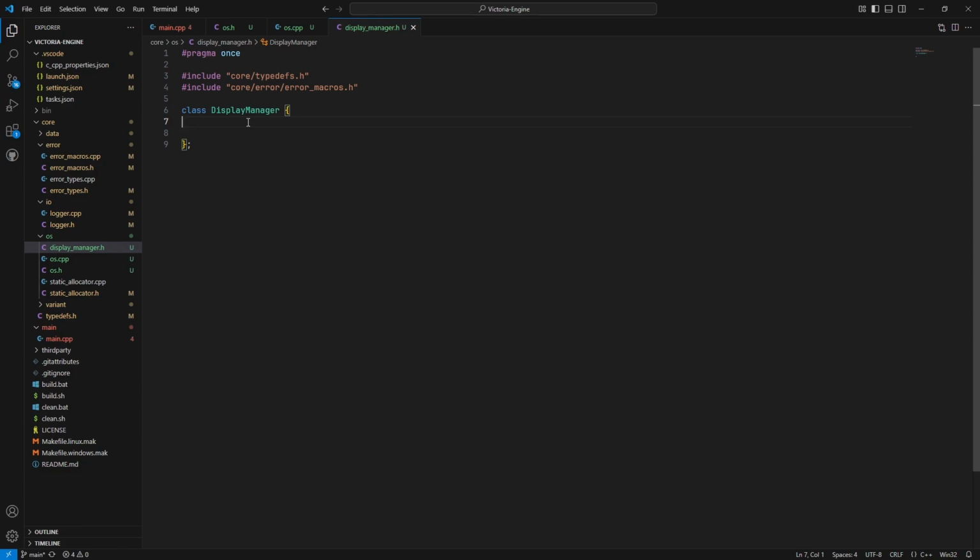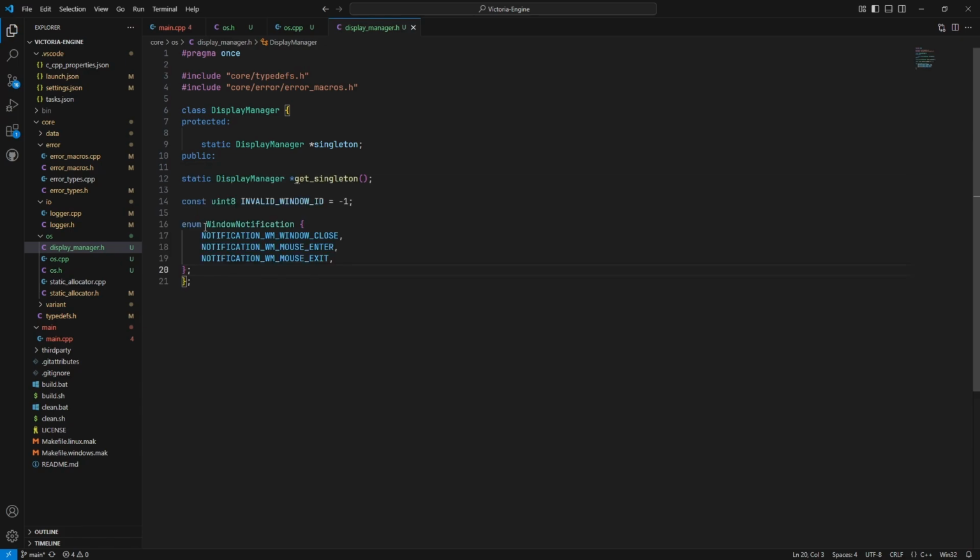So in terms of the things that the display manager is going to own in of itself, there's really only one thing, and that's of course the singleton. There's not a lot else that this class really needs as of the current implementation, since all we're doing is creating a window and then getting rid of it if it exists. But of course, all the window implementations are going to exist in the extension of the DisplayManager class. So we have a couple of public variables before we actually get to the functions, and these are as follows.